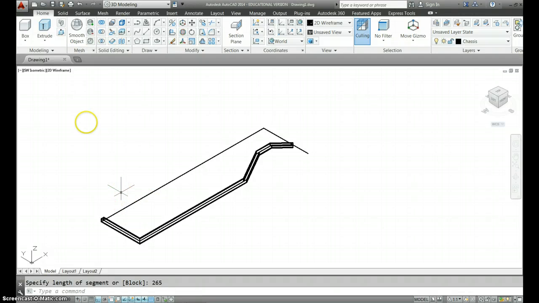Now you can't see the node, but if I go to line, and I'm now on the line command, and if I go on to that, you'll see it's got the endpoint, and then you'll see the node come up. So if I pick on there, move the mouse in this direction, and the beam's length is 338, so I type in 338, hit enter, enter to finish. I've now put a line in on that centre line, that is from the end, 265, I put a node there, drew a line from that node out to the right, 338.